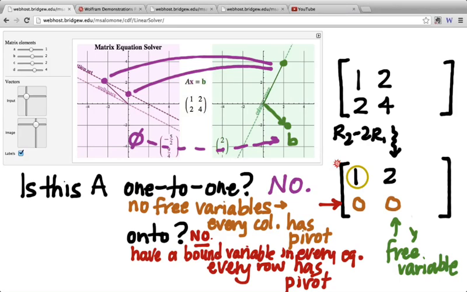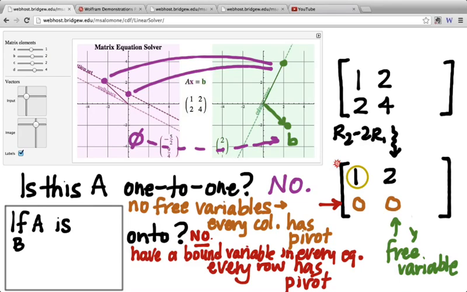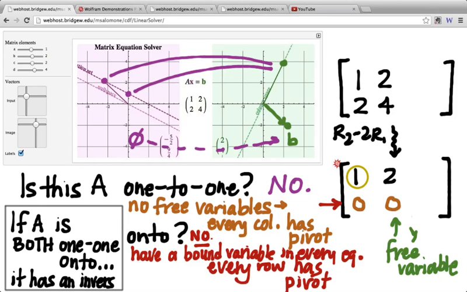So here's where I would like to lead us into the material of tomorrow. What is it going to take in order for a matrix A to be both? Remember from your proof and logic class that having a function which is both one-to-one and onto is like the best of all possible worlds. Because when a function is both one-to-one and onto, what can we do with it? We can find an inverse.